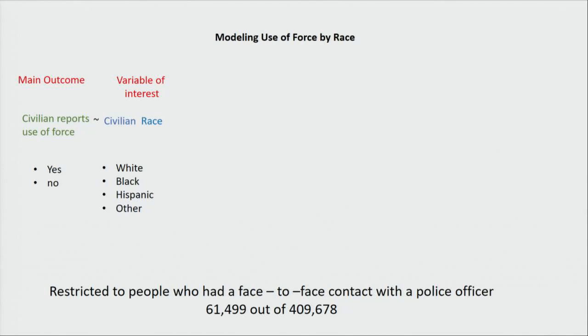So Naomi just mentioned summary statistics, which are empirical averages. But what if there was more, like Adnan mentioned? So Fryer introduces to us another model. In this model, we're predicting if the civilian reports use of force, and the outcome would either be yes, they do, or no, they don't. And that's based on civilian race, which is our variable of interest. So together, this is our baseline model with no controls.